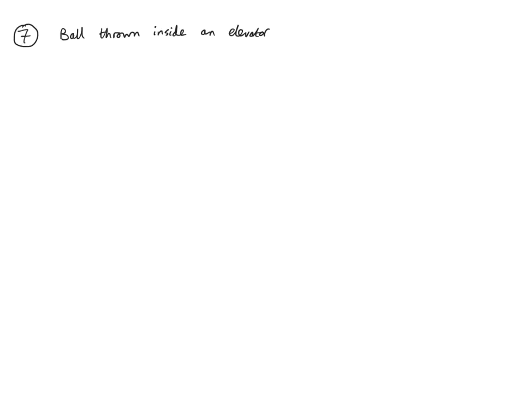In the next example, I want to consider a ball being thrown inside an elevator. This might seem a little bit esoteric, but actually there are some interesting things that come out from this thought experiment. And indeed, it's exactly these kinds of examples that Einstein considered when inventing the general theory of relativity. We'll see something here akin to Einstein's equivalence principle. We will see that acceleration due to the moving elevator and gravitational force are essentially interchangeable.